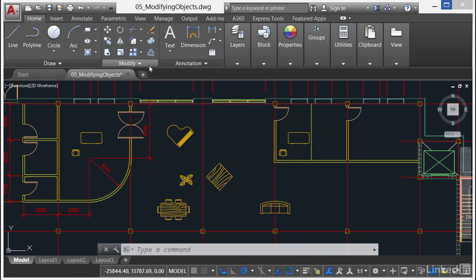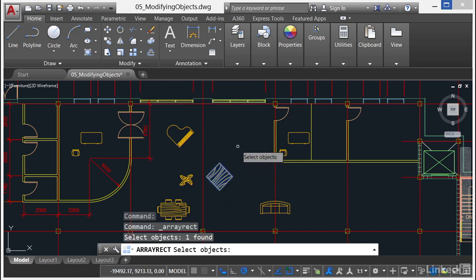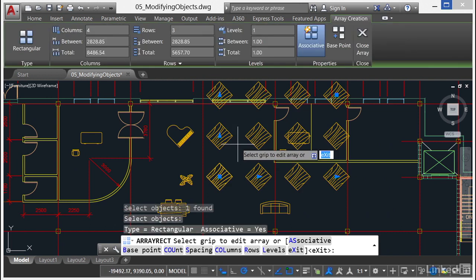So if I click there on Rectangular Array, come into the drawing area, and I select my object like so. There's my object, and I then right-click on the mouse to confirm that. And you'll notice it gives a default number of objects in the array. So we've got 4 columns there and 3 rows. And you'll notice the ribbon has changed. Now this is all graphically driven. There is an array classic command as well, which I'll show you in a moment.